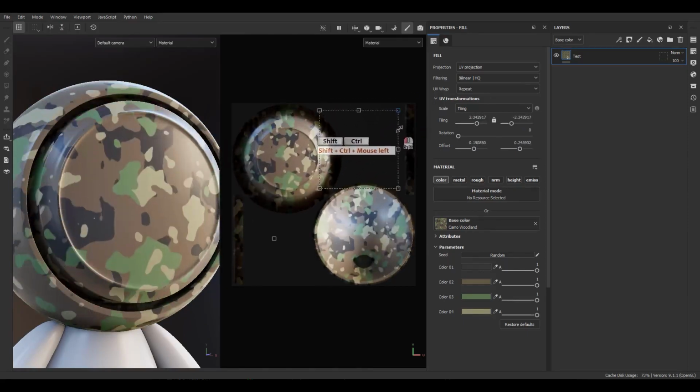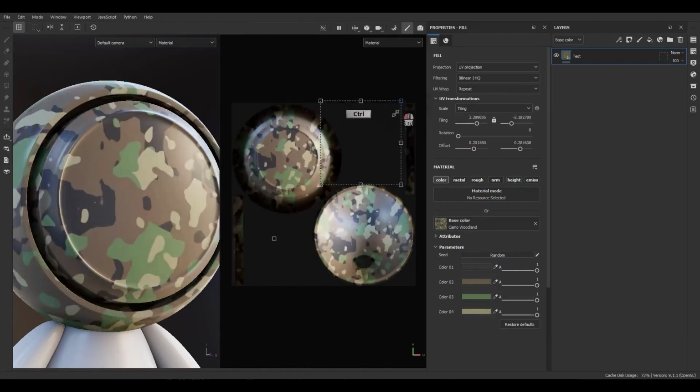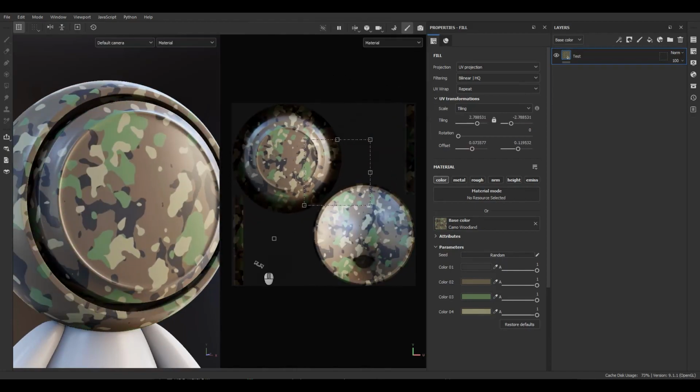Okay, and when we scale up or scale down the texture, it's going to move around this pivot point. So whenever we click on this, the pivot point goes to the center.